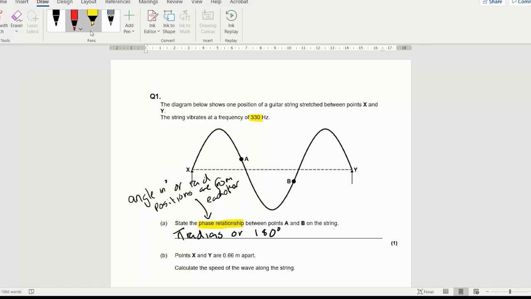The phase relationship is if you were going to transfer this into degrees, how many degrees is it apart from each other. Half a wavelength is pi radians or 180 degrees. So you'll get one mark for saying either of these. It's really important that you understand phase relationship is all to do with angles, not the wavelength.